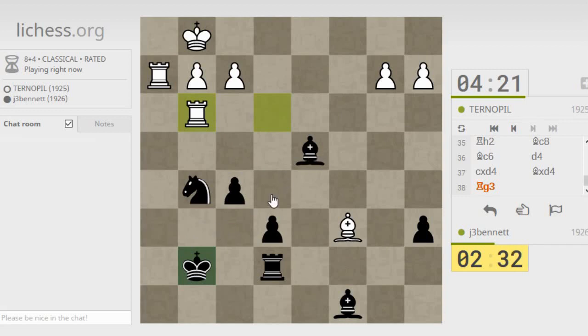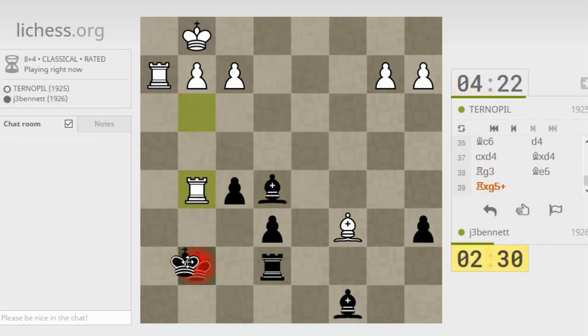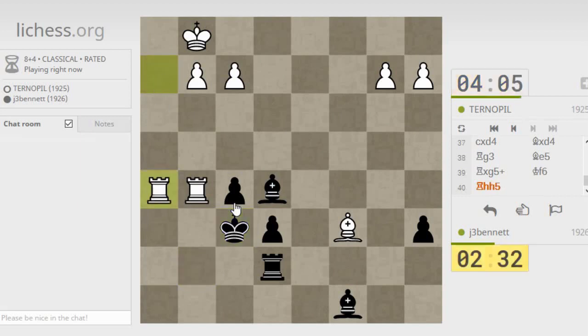So if I go here, let's see how this works out. He takes with check. And I'll attack his rook. I can bring his rook over to defend. He has 2 rooks hanging. That's what I saw in this position. Yeah, so he just goes there.